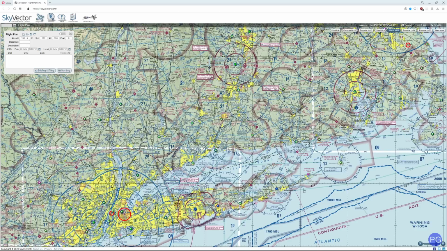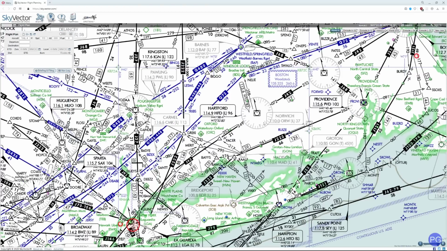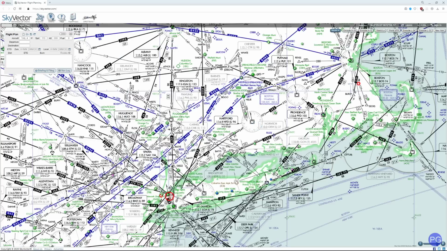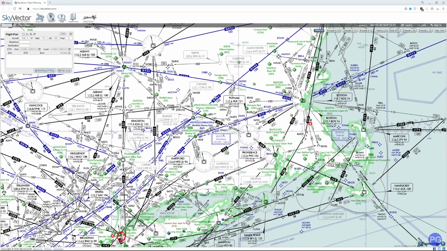So anyway, what's an arrival? If you remember from way back in the day, we took a look at departures, which is basically the process of getting an aircraft onto all these nice little highways in the sky, the jetways and the Q airways and everything like that. Once you're on these highways in the sky, at some point you're going to have to come back down and land at an airport. The actual process of instrument landing at an airport is called an approach. The process of getting to the approach is called an arrival. So let's take a look at an example arrival.